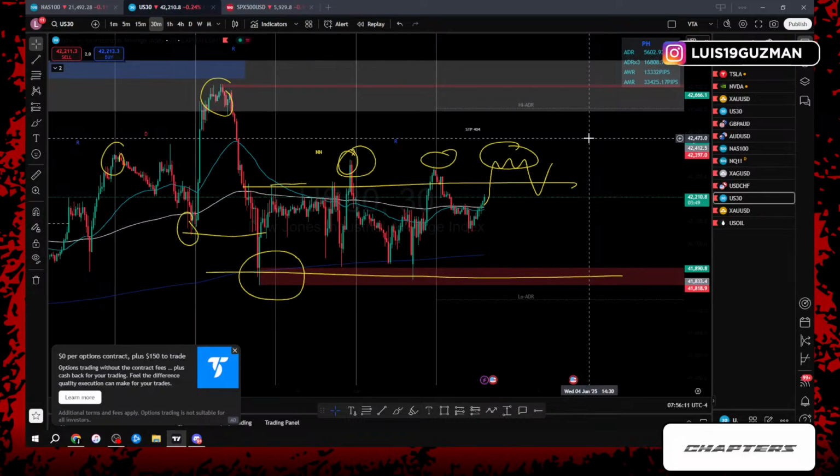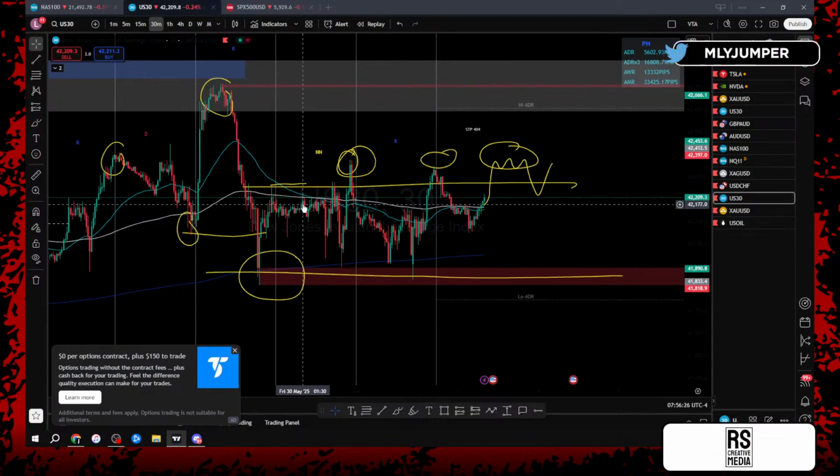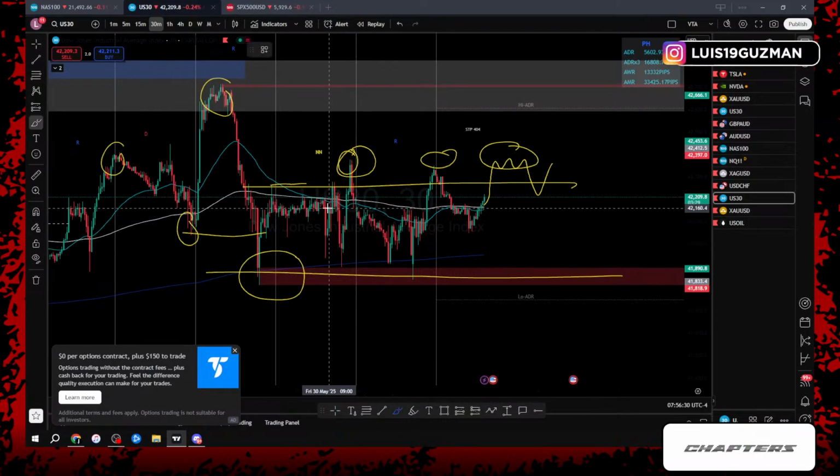You're gonna get trapped. If you get anxious, if you get nervous, if you start getting bored, you're like, fuck it, I gotta take a trade. And you forget to oversee that you're stuck in these areas, you're going to start losing trades. It's very simple. Just look at Friday, for example. How many traders do you think were trapped here?